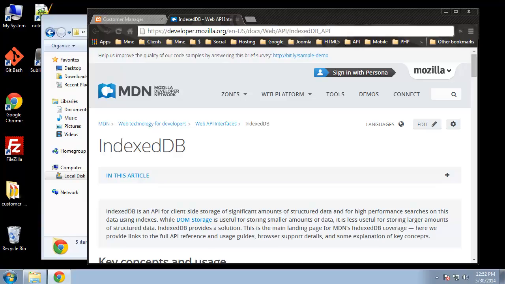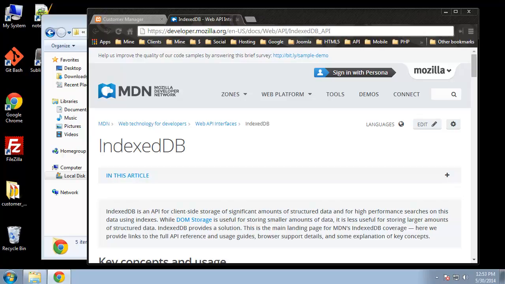Alright, so in this chapter of the project we're going to be building a very simple customer manager application. We're going to implement the IndexedDB API, which is basically a database that will reside on the client side, on your browser.